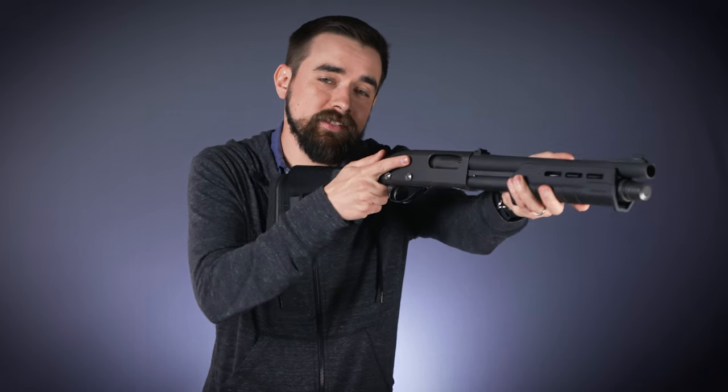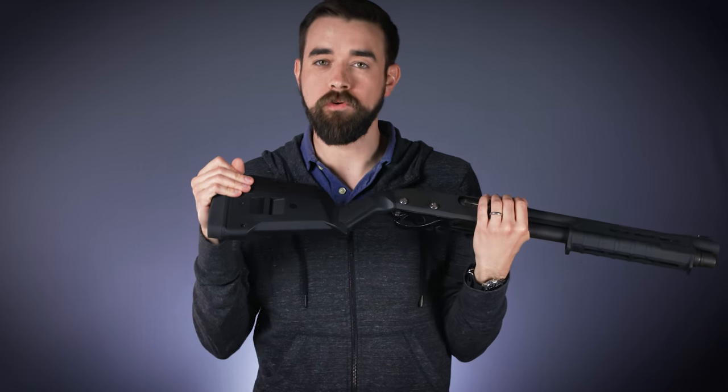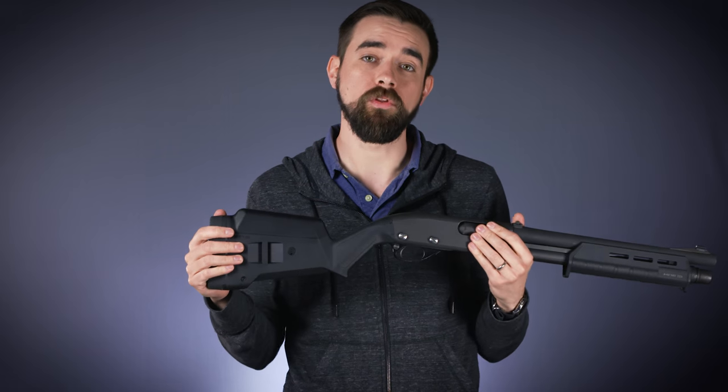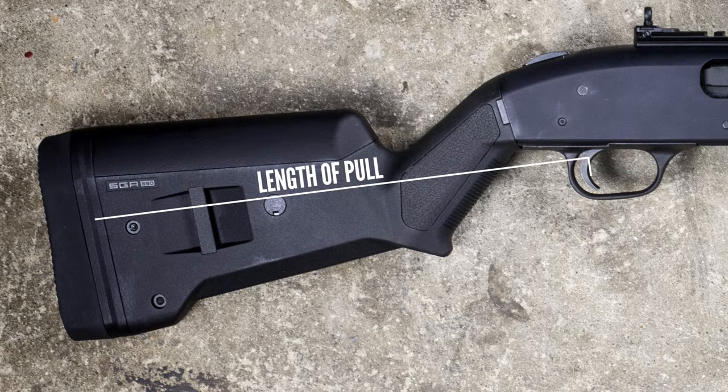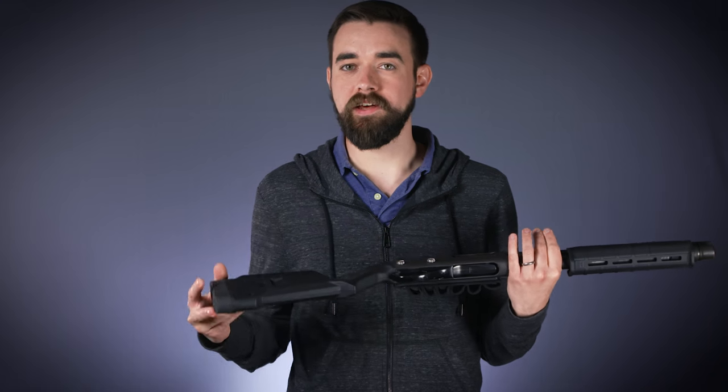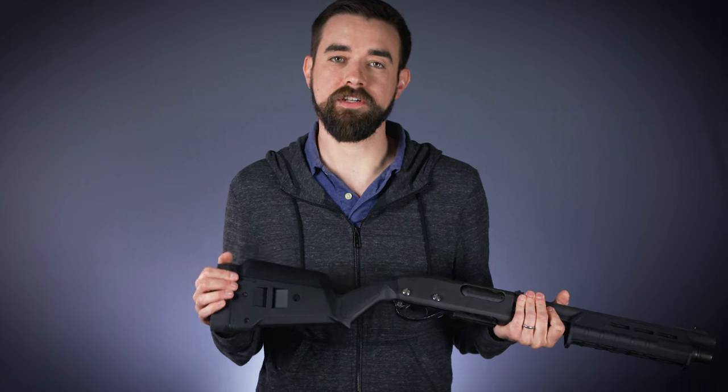One quick note about hardware: it's going to be impossible to really get behind the gun and still control it well if the stock is too long. And if you're using the stock that came with the shotgun, there's like a 99% chance it's going to be too long for you. The vast majority of shotgun stocks are too long for using the shotgun for self-defense. The length of pull — the distance between the rear of the stock and the trigger — is typically around 14 to 15 inches, but the ideal length of pull for most people seems to be around 12 or 13 inches when using an aggressive fighting stance. So get a short stock on your shotgun and try those techniques.